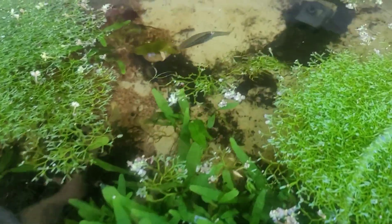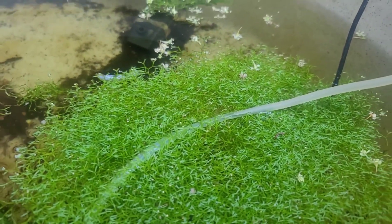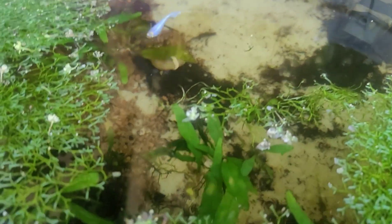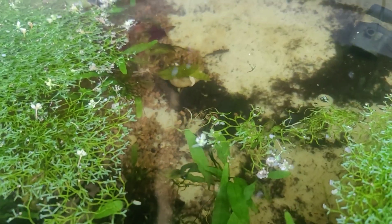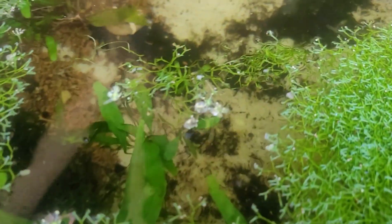Look at this guy — I don't even know what he is anymore. I'm losing track of what the hell is in here. But for those of you that have not had good luck with guppies outside, there's proof in the pudding. The platinums are doing great, I have platinums, I have cobras in here, and you can actually see the fry really well as they get to about that size because they have a brilliant red tail. I mean brilliant — I don't even know if they'll keep that color when they come inside.